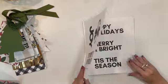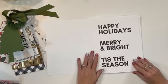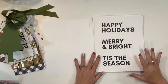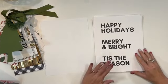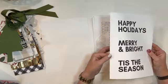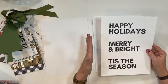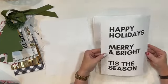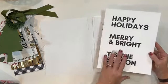And you can just see here, the number one thing that people always ask is, what do you print it on? I like to print it on cardstock weight paper. This is 110-pound white, a bright white cardstock paper. It's really up to you, but I wanted my books to be sturdy. So you can see this.